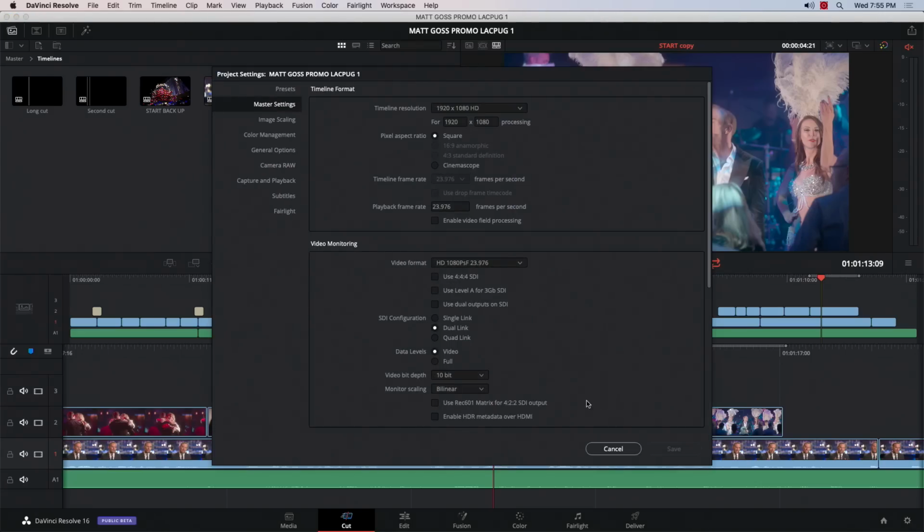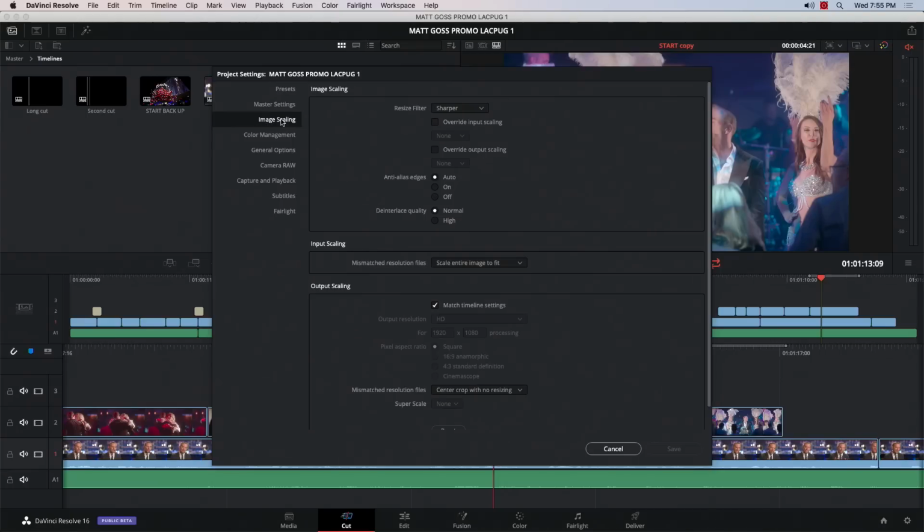People will watch a lot of stuff here. And yes, faces are nicer here than like this. So I totally understand it. But we're in Resolve. I need to do that. Now, what a pain that is, right? To now turn my timeline into that, except we're in Resolve, right? So I come over here. I click on my settings. I'm going to come over here to image scaling.